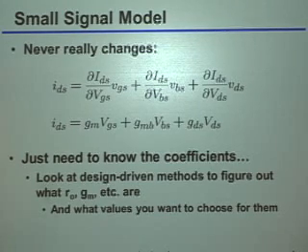In the sense that it's always just set by the derivatives of, for example, if you're interested in the so-called GM, it's always going to be set by essentially the derivative of the drain current with respect to the gate to source voltage, right? So in other words, all our small signal model is always really going to be is something that looks like this. It's always going to have a GM times a VGS, a GMB times a VBS, a GDS times a VDS, and so on and so forth.